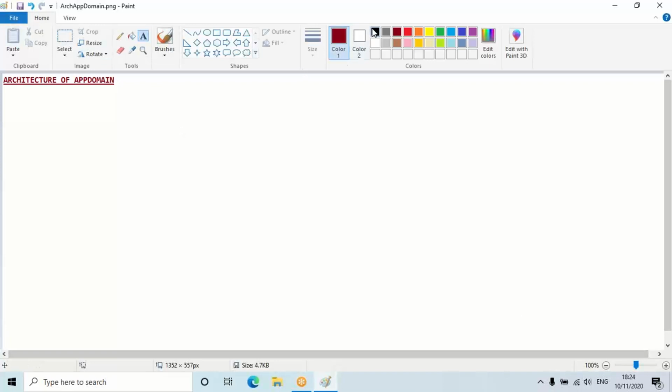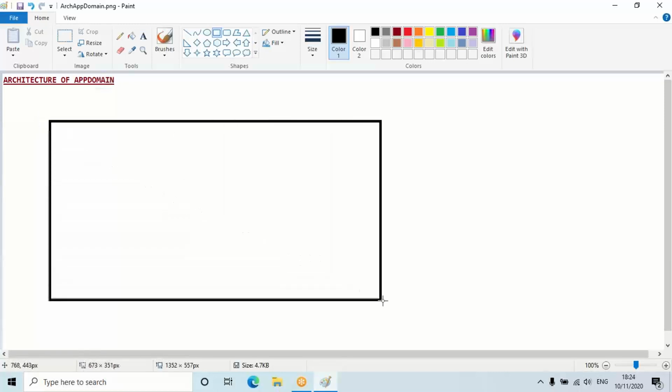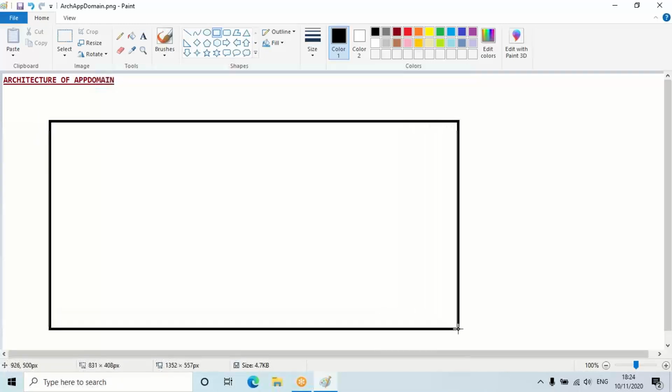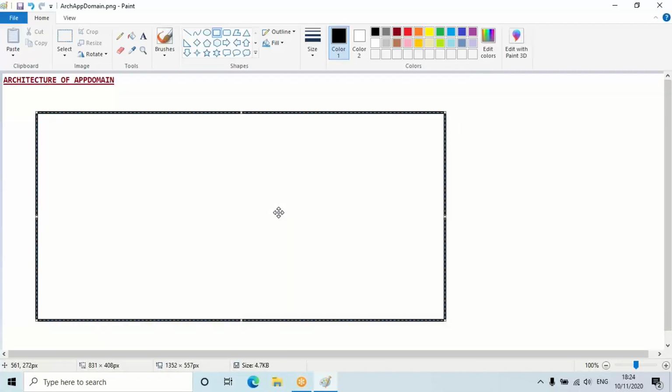Now, what actually happens in this total process? So I'll make this as completely one block for our application. Complete one block.